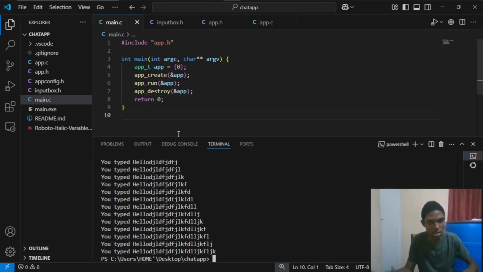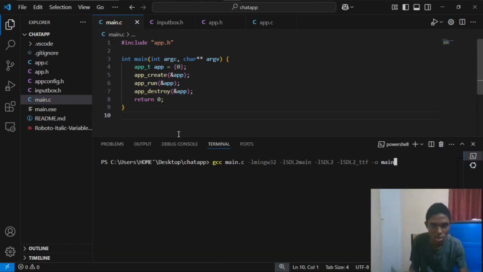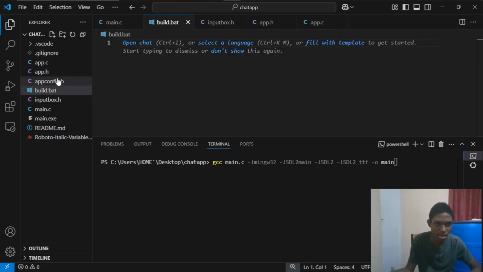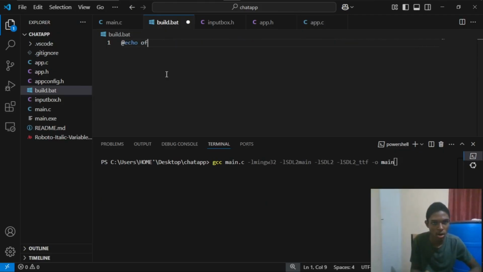Now guys, if you notice, every time we were compiling our code, we keep doing the same command over and over. Let's just create a little build script. Let's create one for Windows using a batch script. So we'll say at echo off. We'll say echo building.